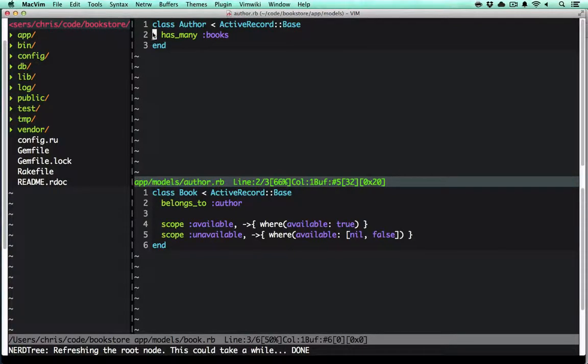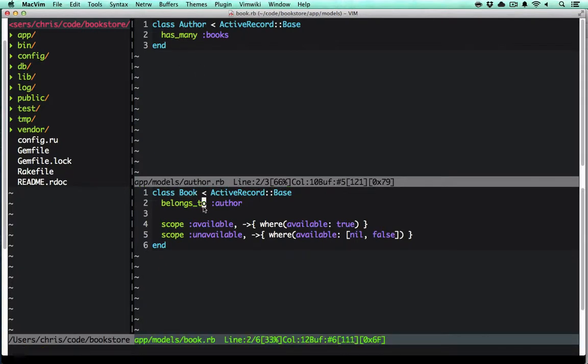So ActiveRecord merge is one of the coolest features that I found in ActiveRecord recently. And we're going to go through an example that shows you how to do this. So with ActiveRecord, we set up two models here in our example. One is an author model, and it has many books, and the book belongs to an author.